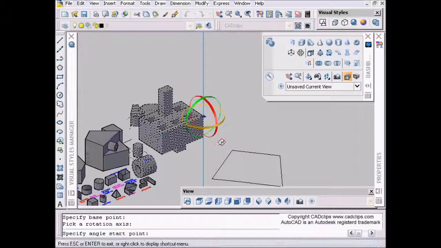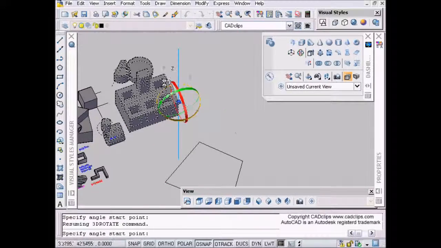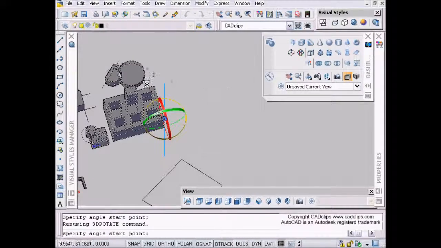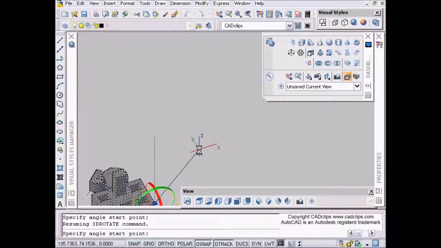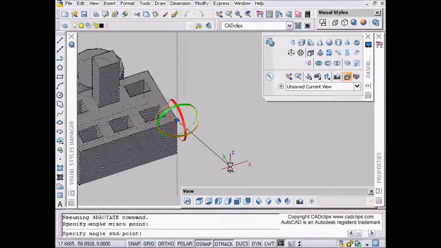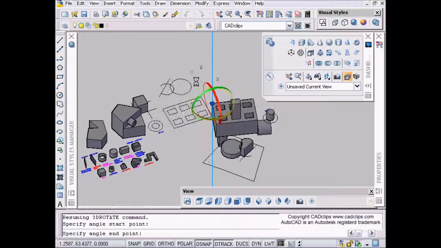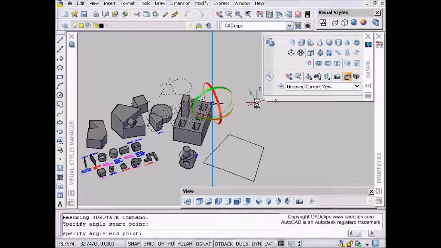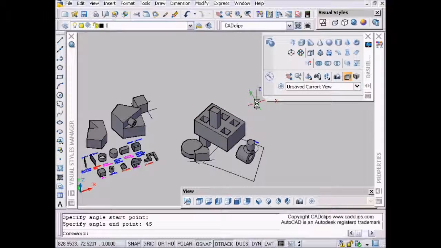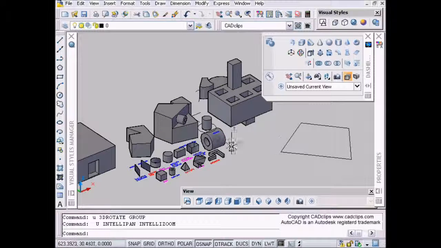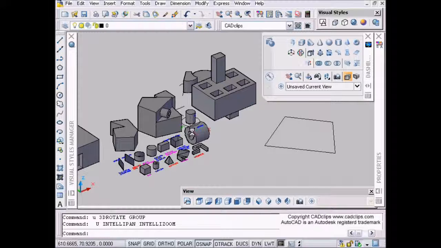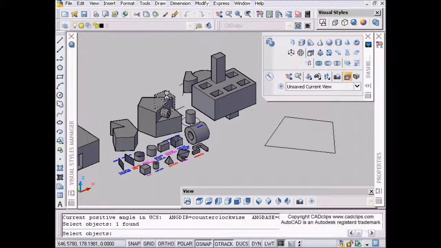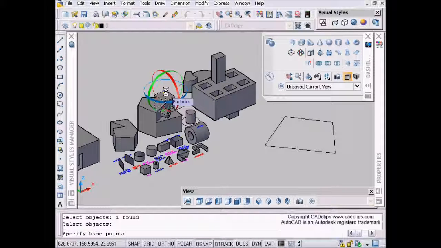Well, if I use a shift middle mouse button while I'm doing this, you can see it's actually going to show me, because I'm rotating around here. Okay, you can do that. I can say here, and then I can rotate all those objects around there. And then I can again type in a number like 45 and then move that way. Okay, so 3D rotate, basically taking an old command and applying some new tools to help us pick our axis and then pick our rotation angles.